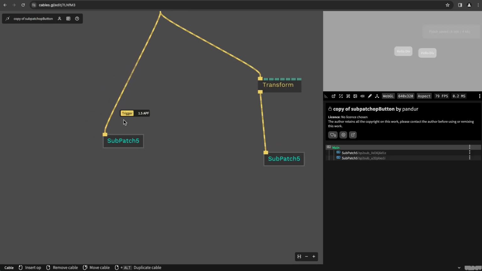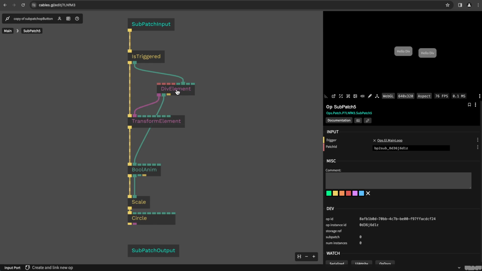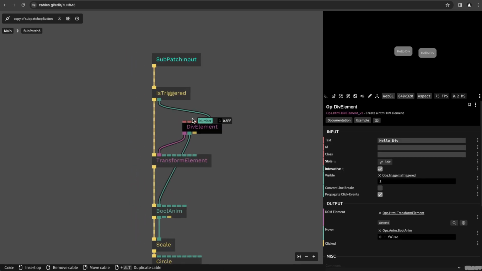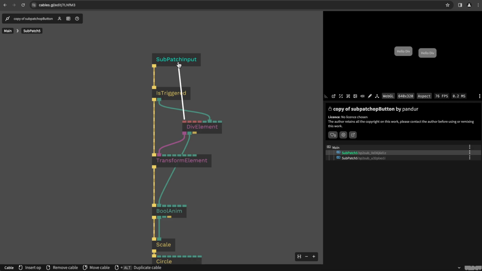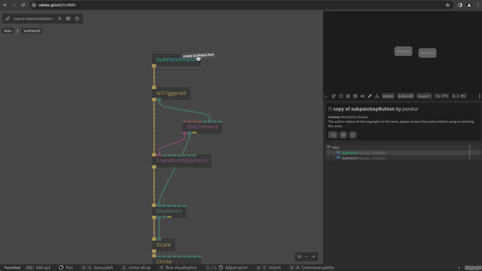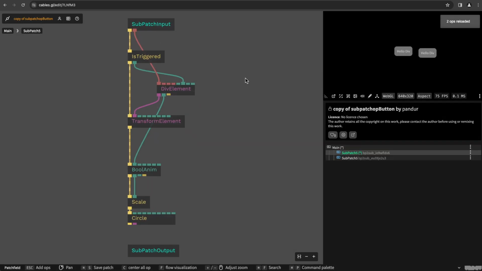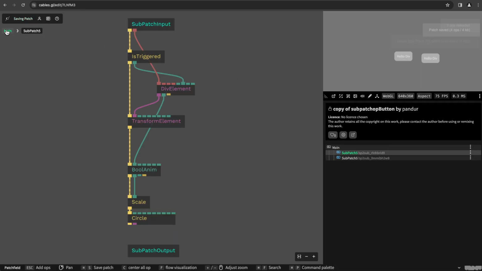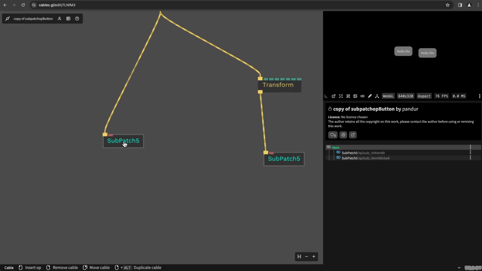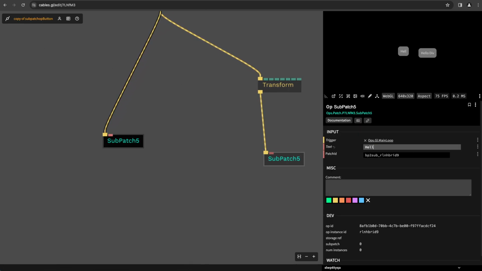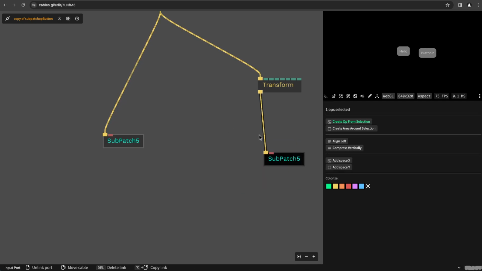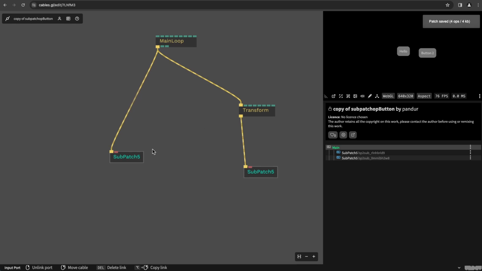So I go into one of the operators and now I can create a new port. I want to expose this text input, so the title thing. I can drag this port to the input and select create subpatch port. When I do this, and I will save it, then you see I created this port here. I can now click this and say hello. And the second instance you see is still the hello diff. So I can see here button two. And then I can just create more and more buttons of this, and this is super handy.